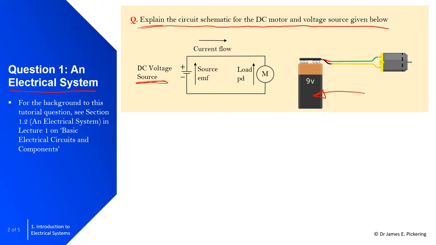What we have is a load here. What we have is a transmission system, which is effectively the wires, which you can see here in the green and yellow wires.